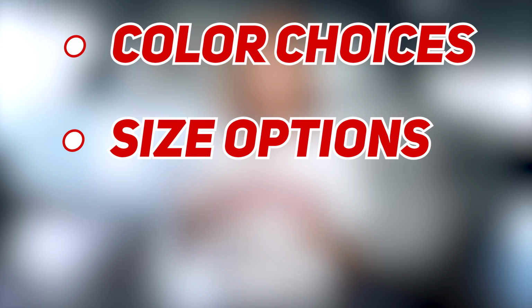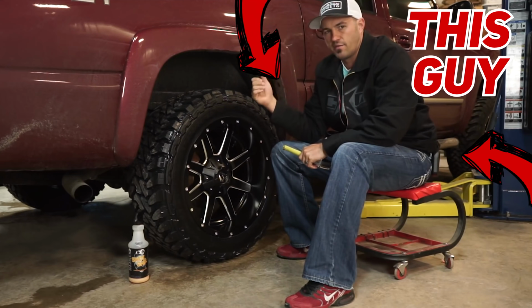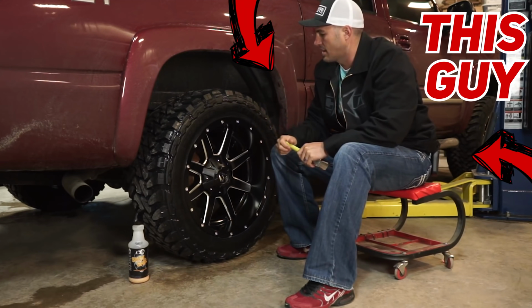With hundreds of wheel options out there and so many build styles, it can be almost impossible to find the perfect wheel setup that matches your build style. You've got color choices, size options, and just straight up style types. Back in the day, all you had were the Super D or bullet hole styles to choose, which all looked extremely similar. Today you have so much more, so many more spokes and angles, and then some guy from ARKON says something about these wheels being proper directional, and it just gets more confusing.